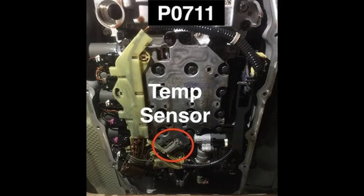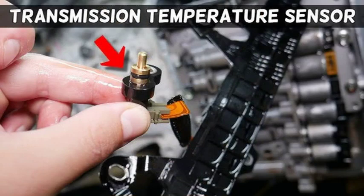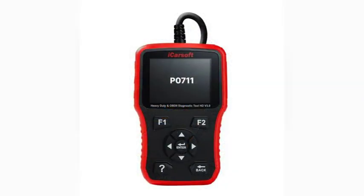If you experience any of these symptoms, it's crucial to have your vehicle diagnosed by a qualified mechanic to determine the root cause of the P0841 code and implement the appropriate repairs. The P0841 code is a generic OBD2 code that can be caused by a variety of factors, including a faulty sensor, a wiring problem, or a problem with the transmission itself. To diagnose it, you will need to use a scan tool to retrieve the trouble codes from the TCM, then use a repair manual to help diagnose the problem.